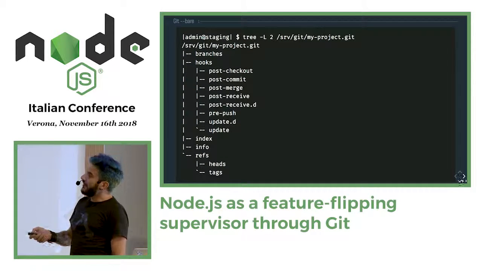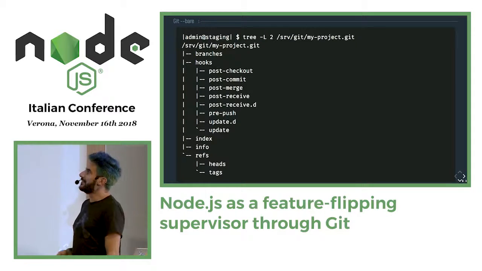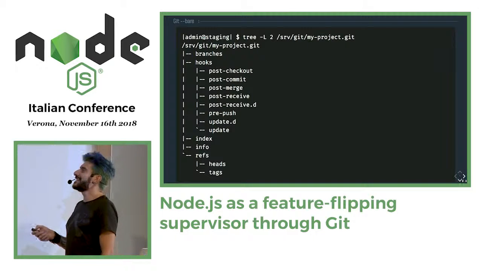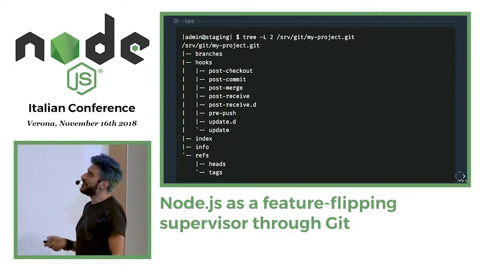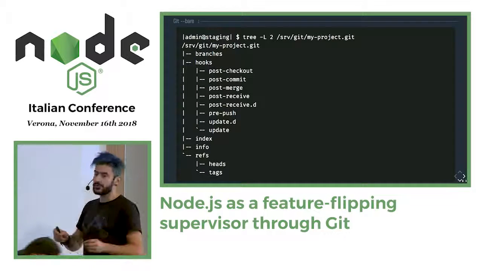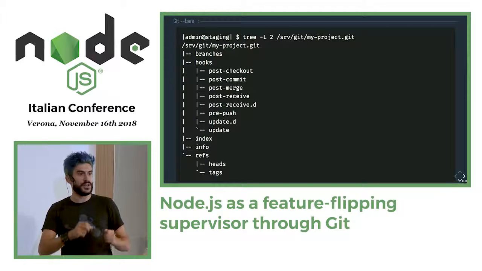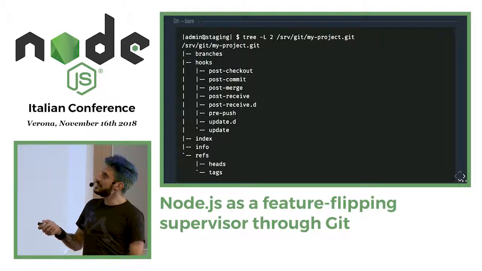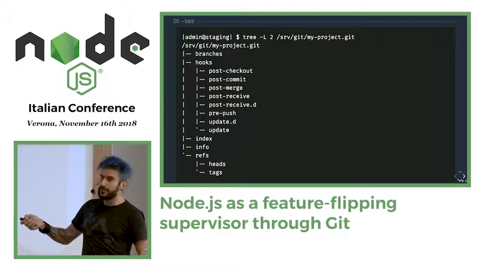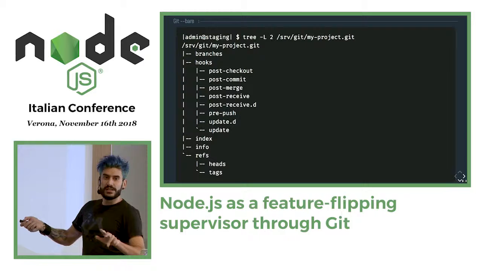So you have several kinds of directories, and especially a good one, which is hooks. And in the hooks, you've got a bunch of various scripts, and those scripts are called when you perform a dedicated action on your repository. The post-commit is called when you do a commit on your repository, the post-receive when you push something, when you do a git push on the repository.